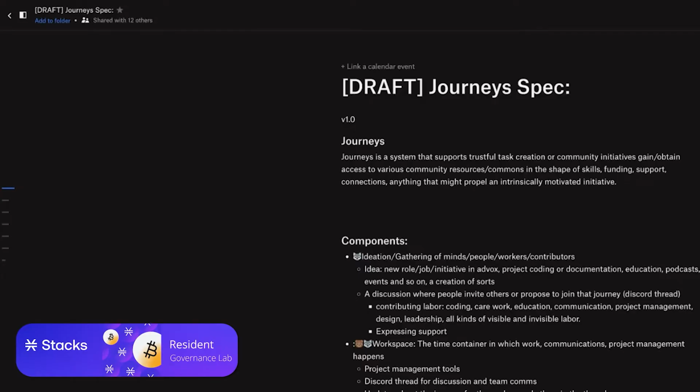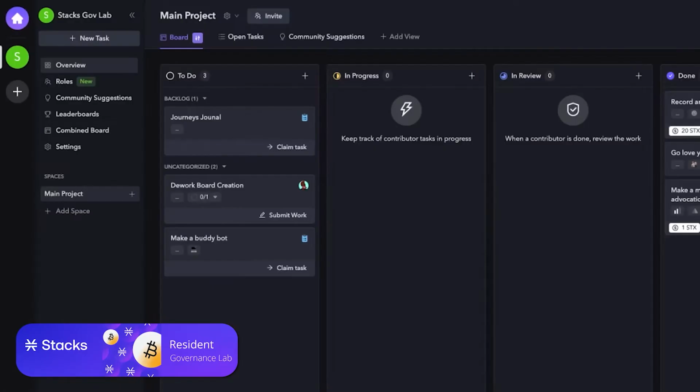One other area of focus that we've been working on is Journeys. Journeys is where community needs are surfaced and community feedback is given from advocates to other advocates, and by extension, in the future, the whole community through the grant program.